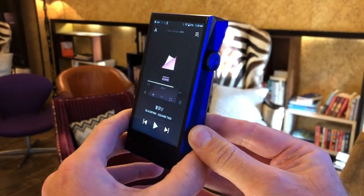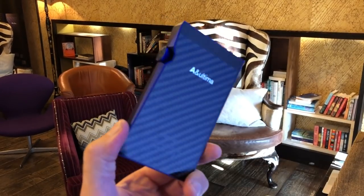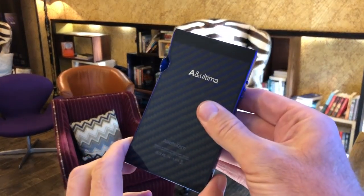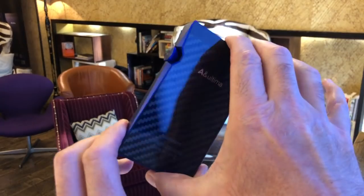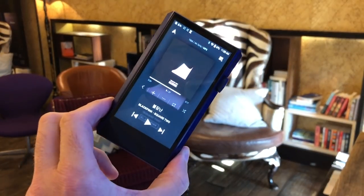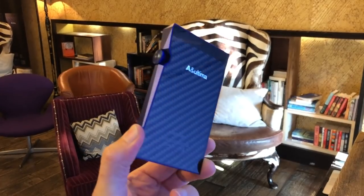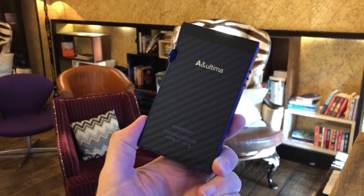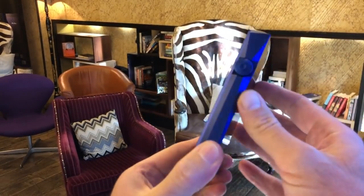It's extremely different in terms of price. There's an 18% reduction in volume, so the overall size of the player has been considerably reduced. It's half the weight — I'm actually holding this in one hand and it's light as anything. That's down to smartphone weight, which is a very good thing.